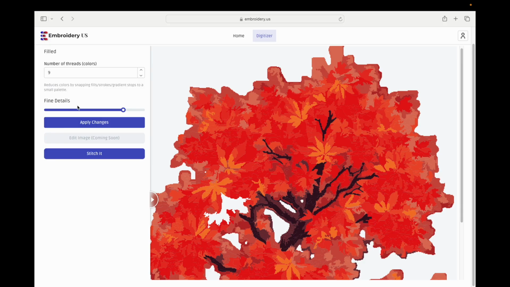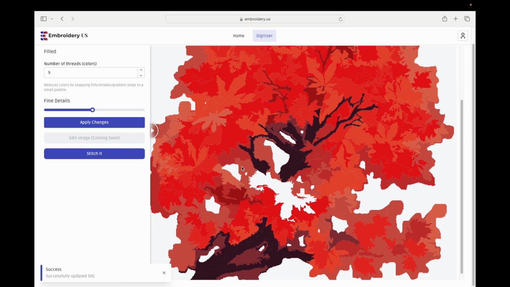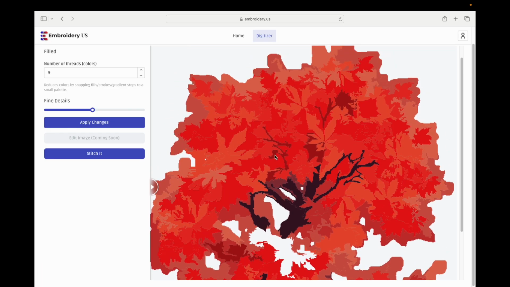The fewer fine details in the design, the better for smaller frames, because in smaller frames, fine details would have very little area, and the auto digitizing software might skip those little areas. So I'm going to play with this, starting from fewer fine details, and if necessary, we're going to increase the dial here. Yeah, with this one, I lost some details that I really liked. We're going to bring it back a bit higher.